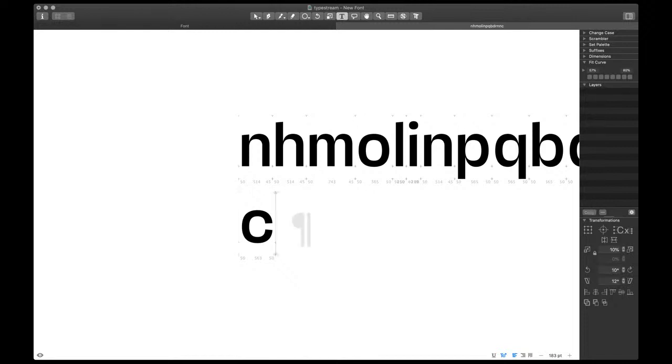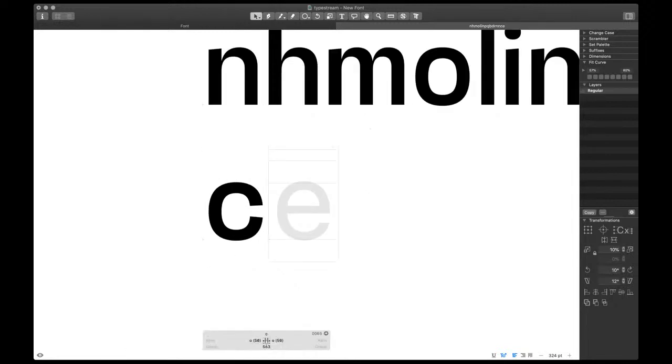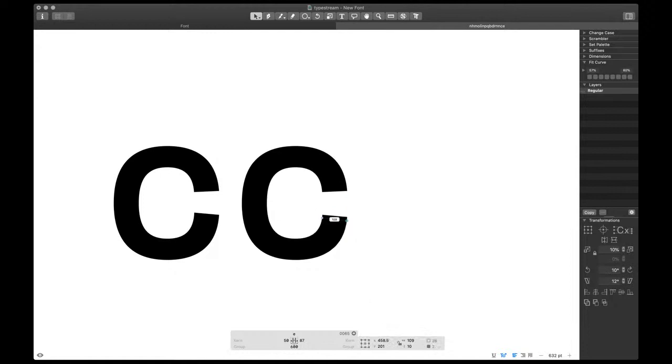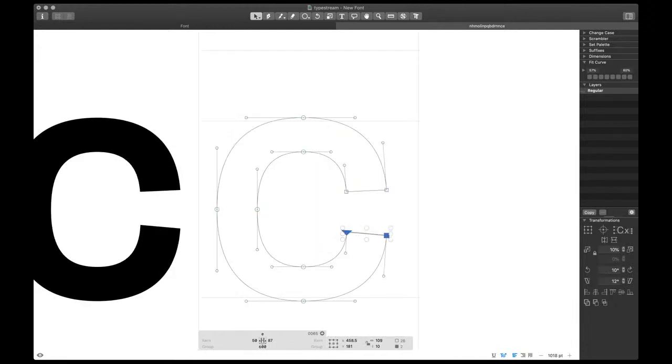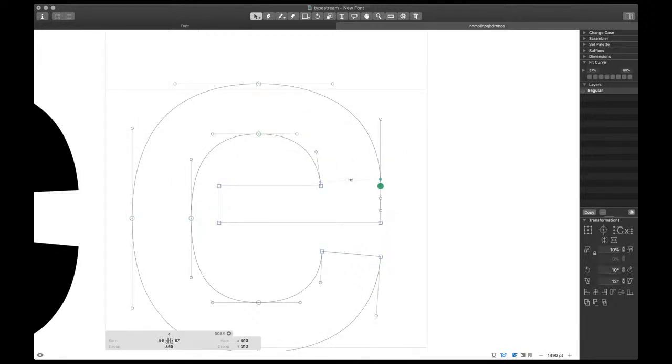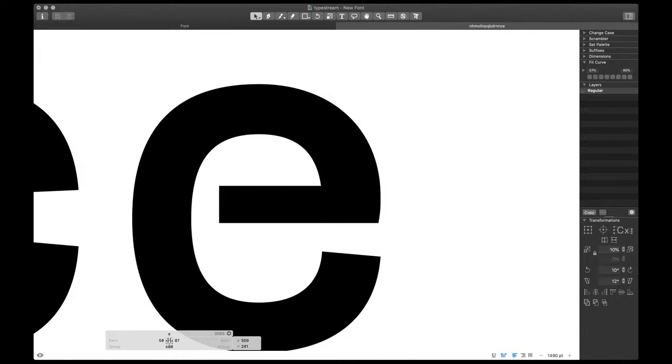Okay. The E is, of course, made of C. I guess the most difficult part of the E is this part here, because you need to kind of make a nice rounded shape.